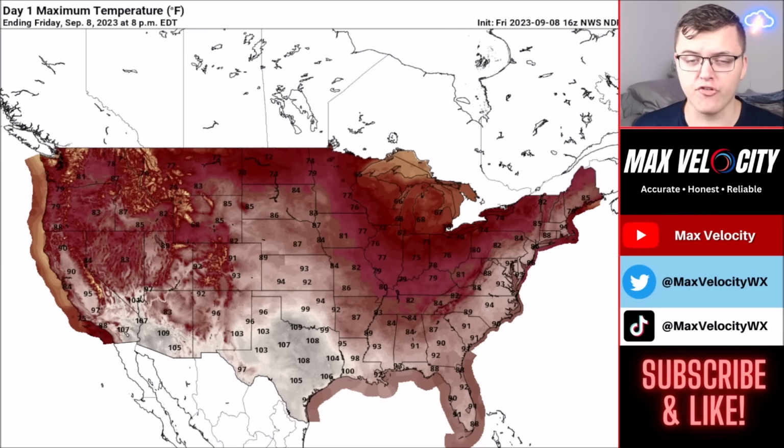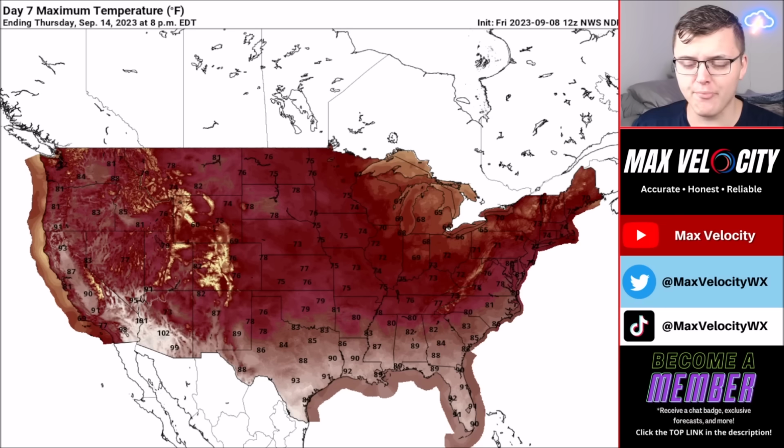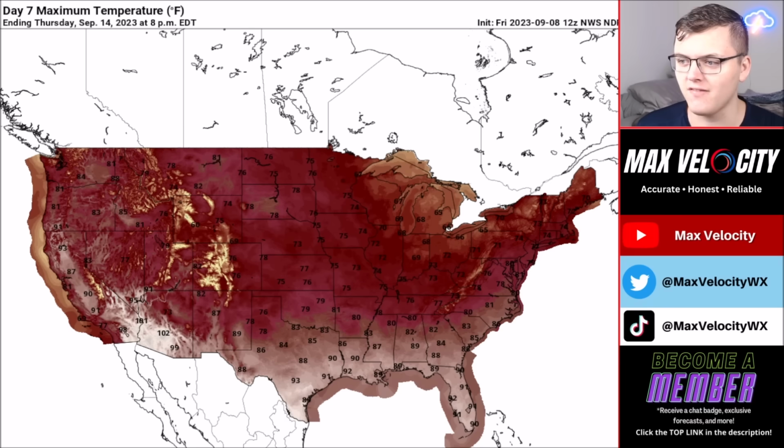In terms of the temperatures today, we're going to do a little comparison here. From today, temperatures in the southern plains, high temperatures near 110 in Wichita Falls. It is baking over there. Chicago only going to get to 67 though today. If we look at the temperatures for the highs on Thursday, it is a completely different world at this point. We're going to be looking in the southern plains at high temperatures in the 80s. Some areas in the Ohio Valley will dip into the 60s, like Chicago 66. Dallas, Texas forecasted to only be 85 degrees on Wednesday.